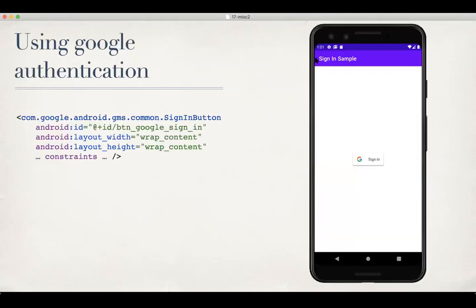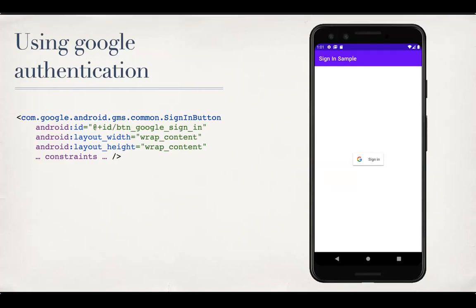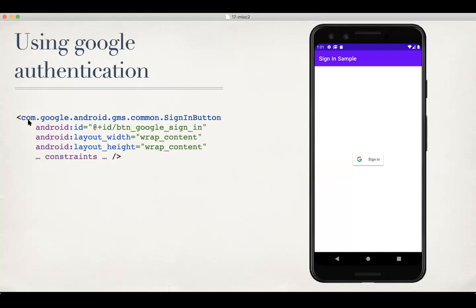Okay, so this is the first UI or first version of the sign-in app that we are going to create. And what we see here is simply the Google sign-in button. Now, this is a special button, which again we get because we added that dependency in Gradle. So what we have here is com.google.android.gms.common.SignInButton. That is the type of the button, and the rest of it is simple. Here you can give it any constraints, give it an ID, etc.